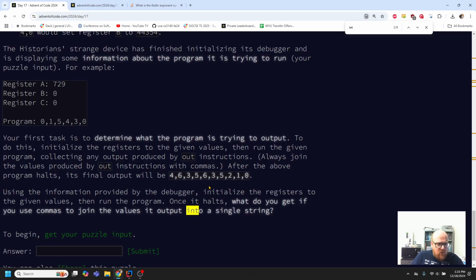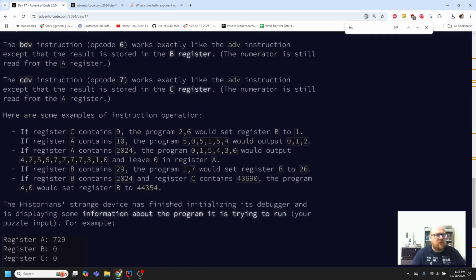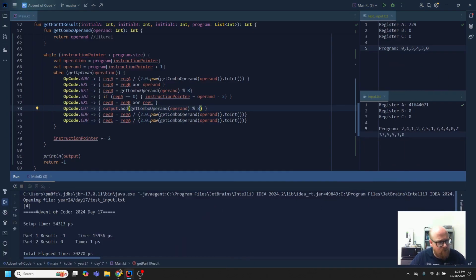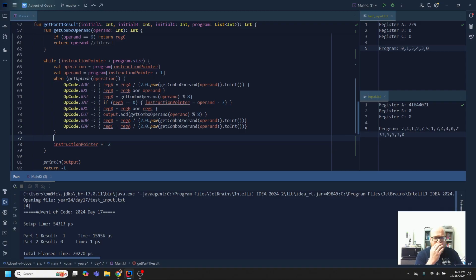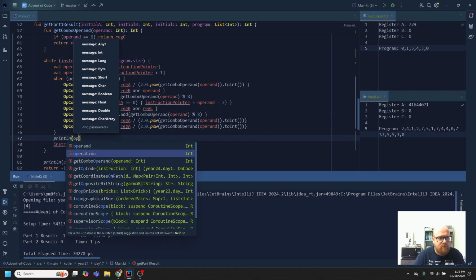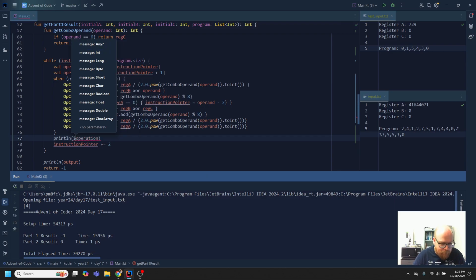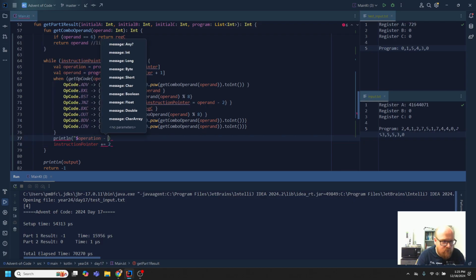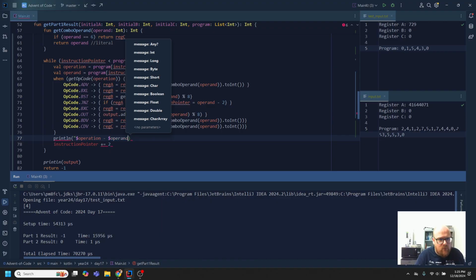Determine what the program is. To do this, initialize the registers, then run the given program, collecting the output after each instruction. Operation, operand.